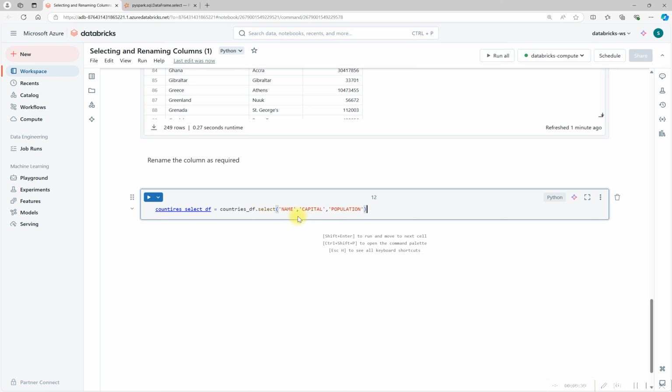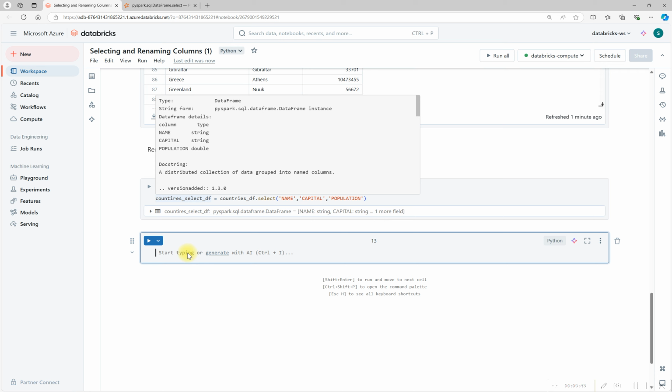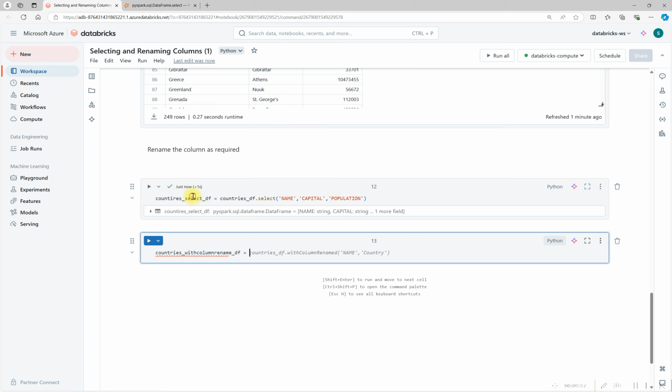So let's create the first data frame. We created the data frame and let's now create another data frame with column rename. Now we created the data frame and we selected only name, capital and population in this data frame.